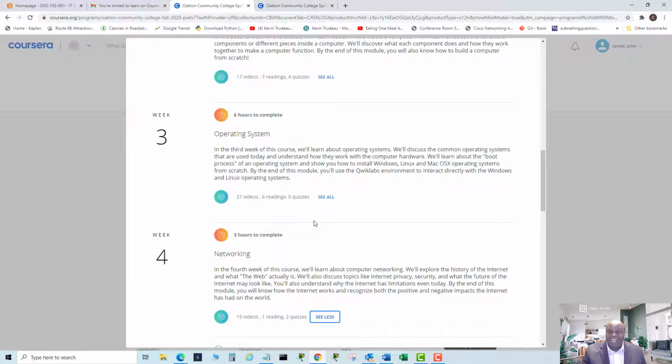And as you can see, it's not a lot, but it is a lot, because you have to make sure you complete all assignments. Every assignment, lab that's in there, you must complete to move forward. If you do not do one thing, you'll be stuck. So you have to complete everything to move forward.